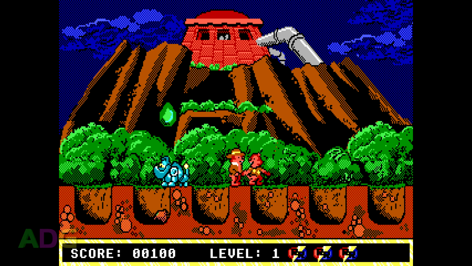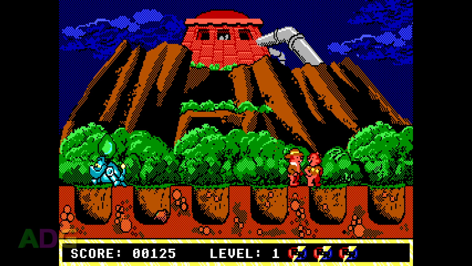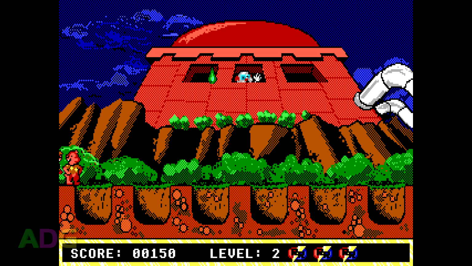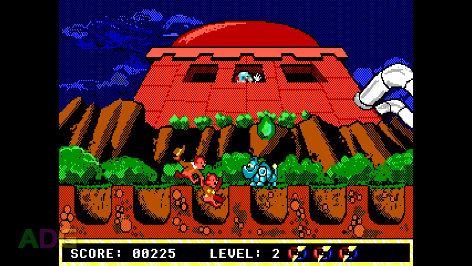The game is split into 3 sections, each section itself being split into 3 levels. So the game essentially has just 9 levels to complete. Levels 1, 2, and 3 happen outside of the castle, where Chip and Dale need to dodge slime globs being fired from the castle, as well as robotic guard dogs.